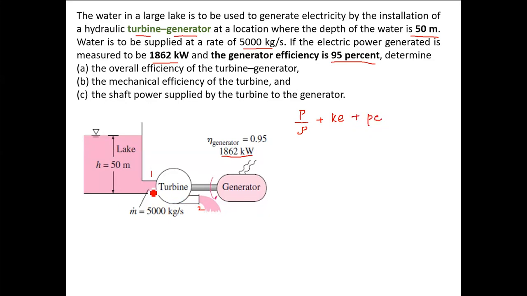So if I see over here, from state 1 to 2, the change in kinetic and potential energy is almost negligible, almost zero. So energy which is entering into the turbine, which is E1 minus E2, would give me the change in mechanical energy of the fluid. And it would essentially depend upon E in minus E out, which is dependent upon the flow work, pressure divided by the density, minus the pressure at the exit, which is zero. Is it clear so far? Is the point clear?